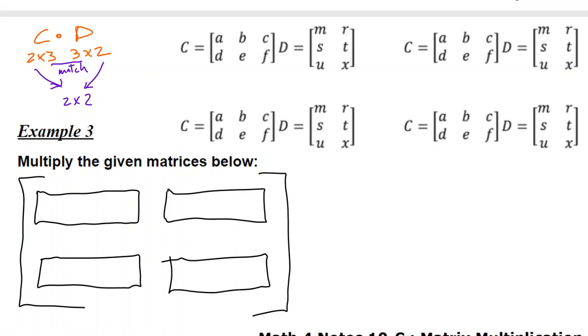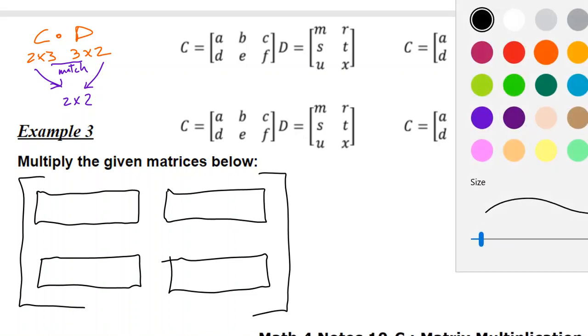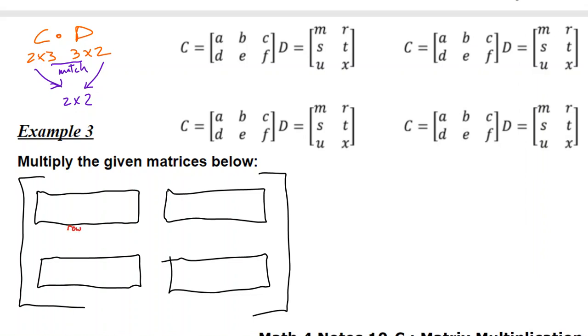For instance, row 1, column 1, this guy in the upper left, is going to have more than one or two letters. I've got this spelled out 4 times because I want you to see what's going on here. First of all, if this is row 1, column 1, then we're going to go here for row 1 and here for column 1. We're going to go across that way, and we're going to come down that way. And we're going to say A times M plus B times S plus C times U. There is always going to be the sense that the row is moving from left to right, and the column is moving from up to down.